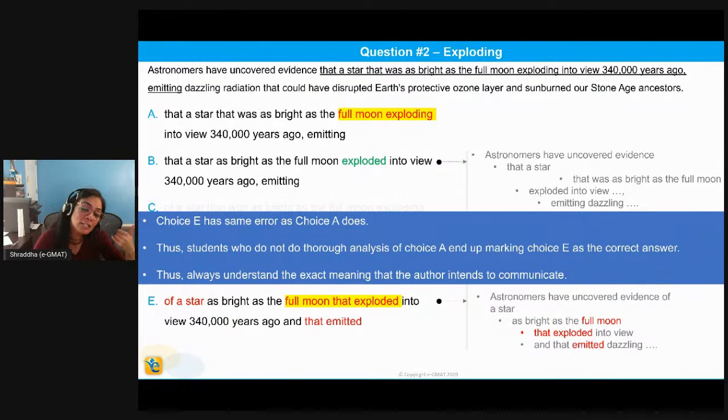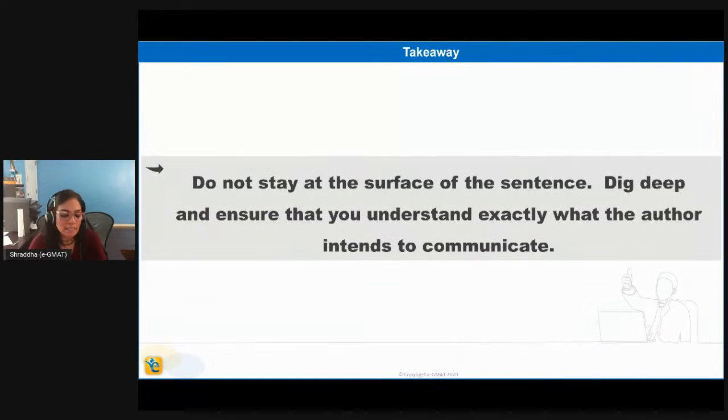But in our first question, we saw that "how to revealed" and "reveal" all change the meaning, right? So we have to be cognizant of these things. It's not an extra step that you need to do, but if you are thorough with what you're looking for, if you know what roles these entities play, you will be very clear on these. So with this, we have come halfway through our session.